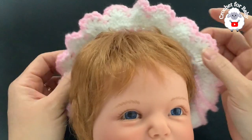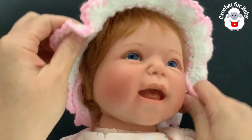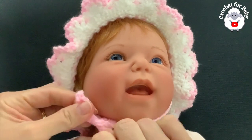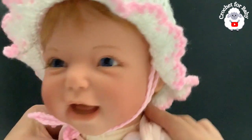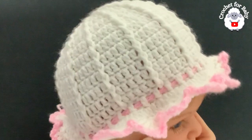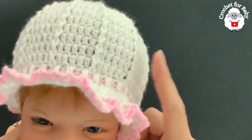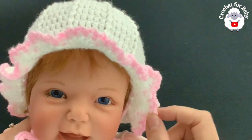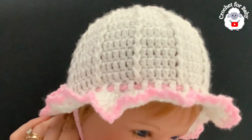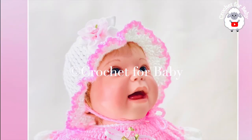Here's my little model — her head circumference is for three to six months. You can tie the cords around the baby's face; it's optional, you can also use a ribbon. The hat is all done. It's for three to six months but you can make it smaller or bigger using the standard size measurements provided. You'll need 34 grams total — about 30 grams in the main color and 4 grams in the secondary color. If you prefer a written pattern, check my Etsy shop. Thank you so much for watching!